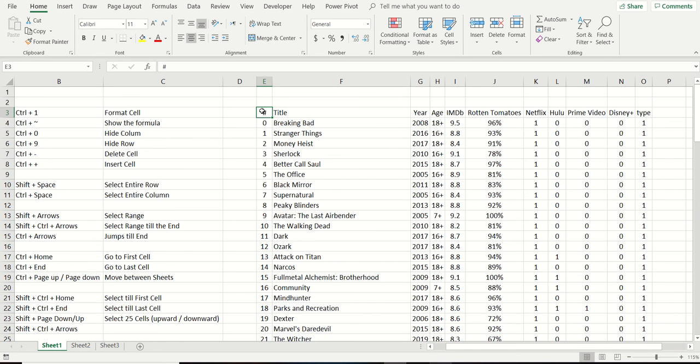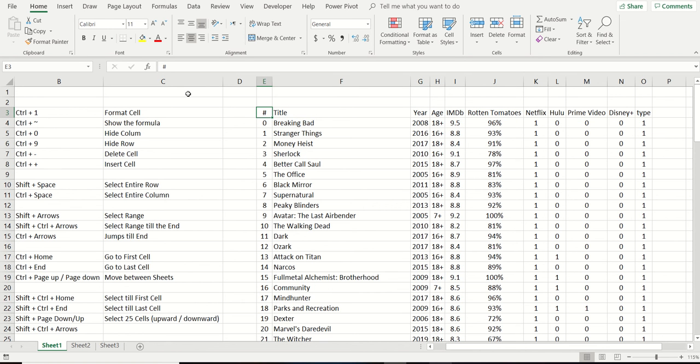Now, I'm going to show you how to quickly select an entire data set. Okay, so the first thing is Shift and the arrows. If you move with the arrows, as you know, it moves one cell at a time. But if you select the first cell in your data and press Shift and start moving with the arrows, it moves, but it selects as it moves. Okay, so as you can see, I am selecting this data while I'm moving with the arrows because I'm pressing Shift, okay?